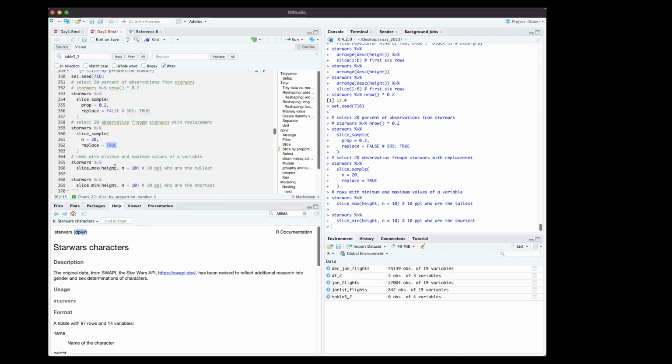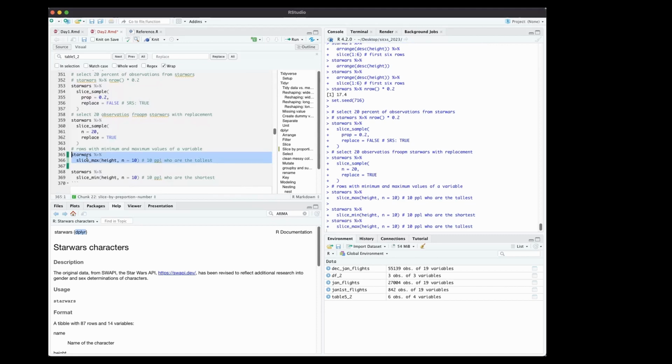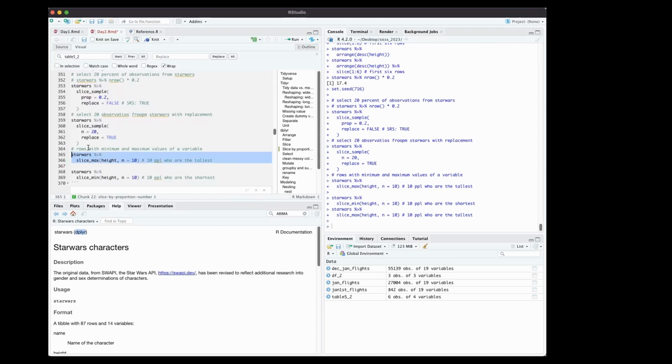There are a few other options with the slice function. For example, these two return the minimum and maximum value of a variable. It basically performs a range function and then slice.